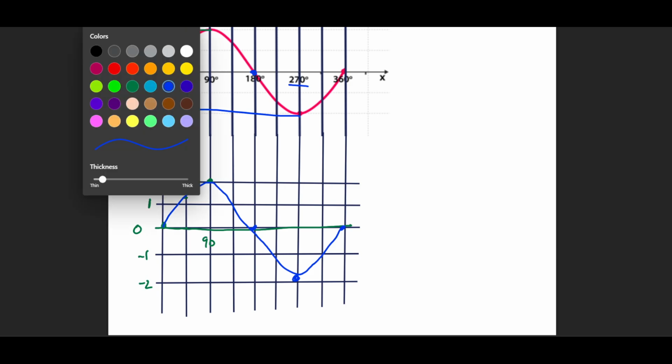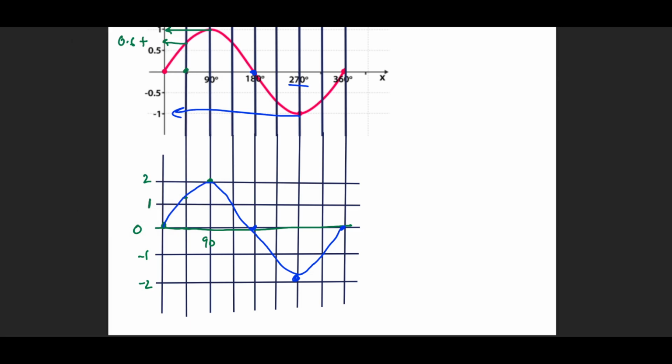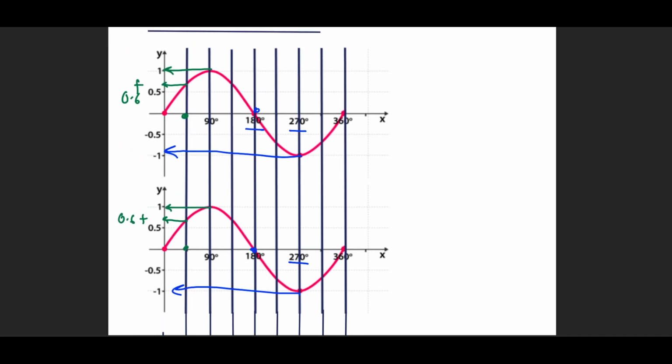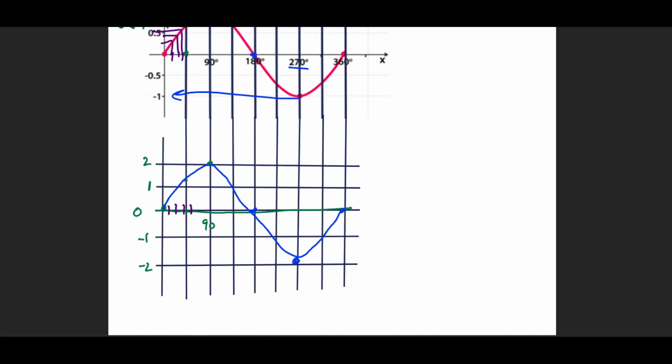Please be advised that this is happening one instant at a time. It can't be done in this lesson. It's not possible to do at this level at least. But at every single instant, whatever that amplitude is, it is being added with the second wave and the resulting wave is being produced. So that is how you visualize it.